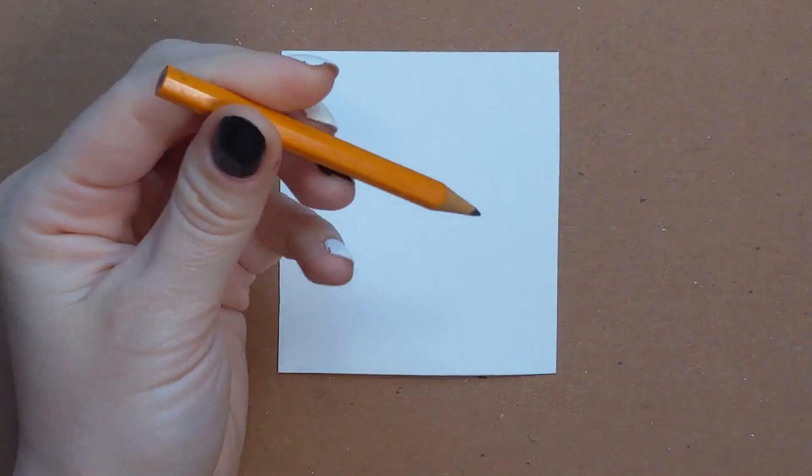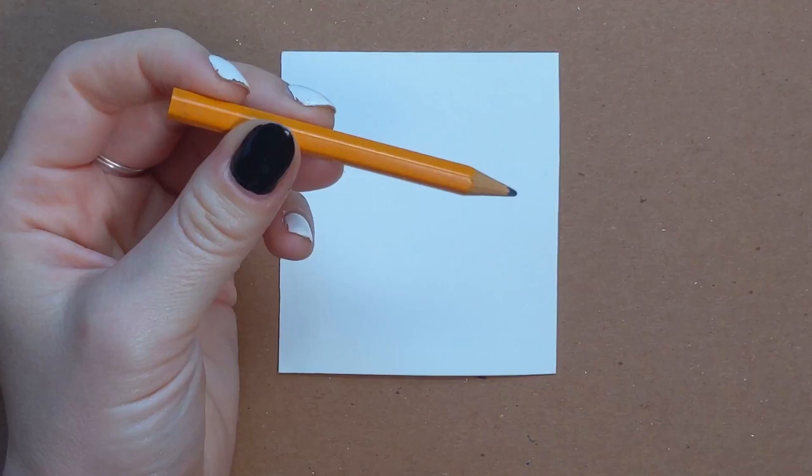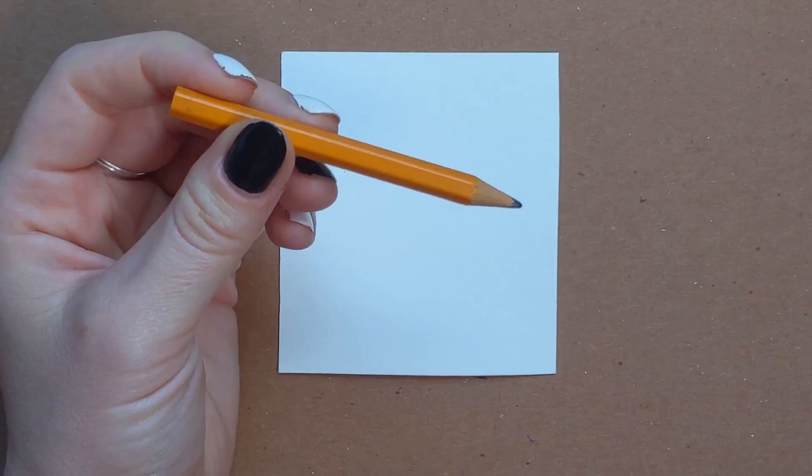Let's begin our drawings with pencil. Notice my pencil does not have an eraser. Sometimes we get caught up in erasing. I want to encourage you to not use your eraser, and instead work slowly and with purpose, to make each mark on your paper with acceptance and confidence.